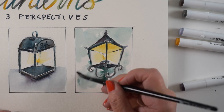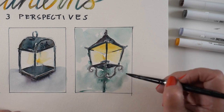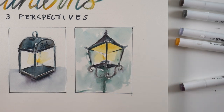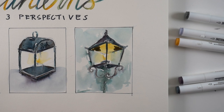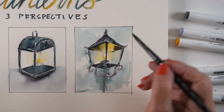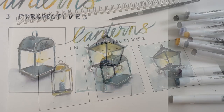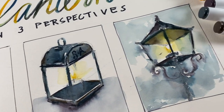Since this is water-based marker, everything got a little bleedy, but it's my sketchbook so that's okay — it's a great place to practice. I decided the underside of that hood on the lantern needed a little more depth, so I put color in the corners and then did a light wash over top of that yellow. The yellow is still coming through so you still get the feeling the candle is lighting it up, but it has more depth, which is quite nice. Aside from the base at the bottom, all of my little fleur-de-lis got a little washed out — but that's what sketchbooks are for.